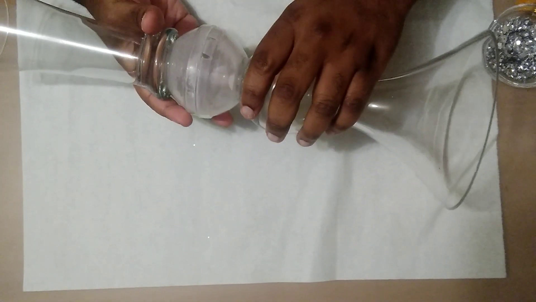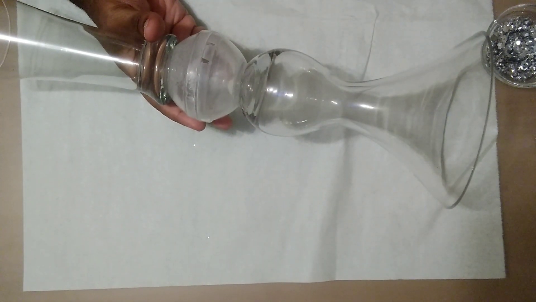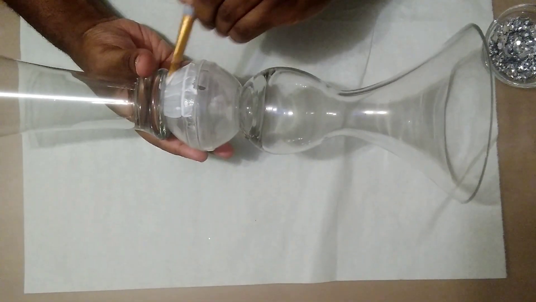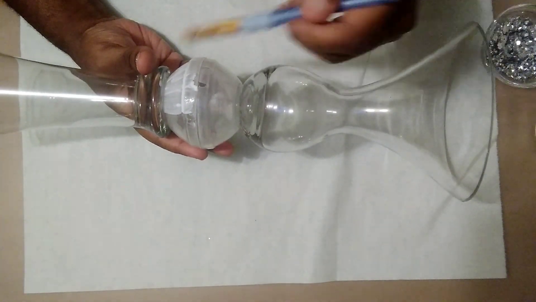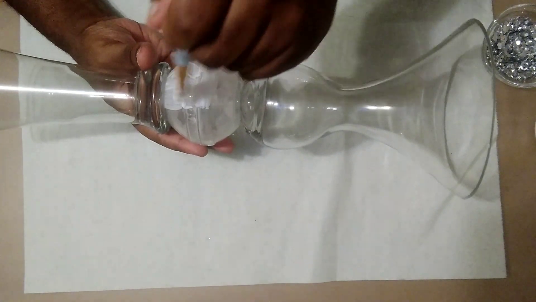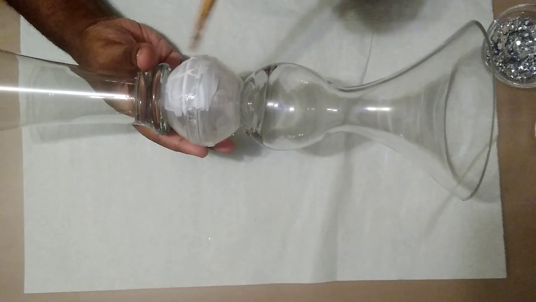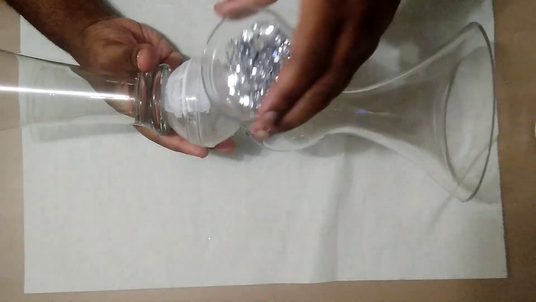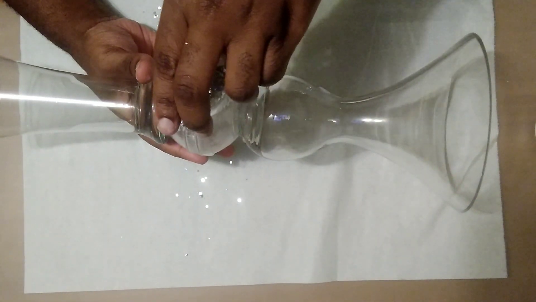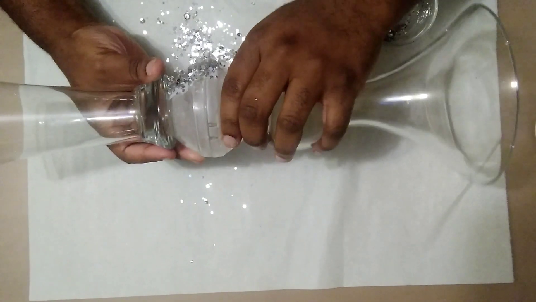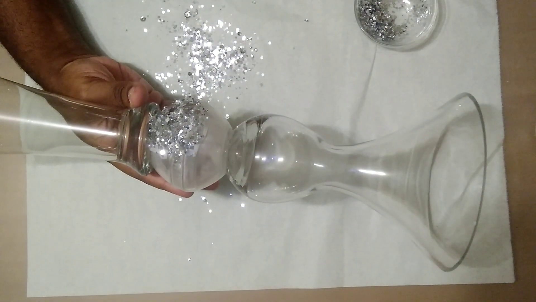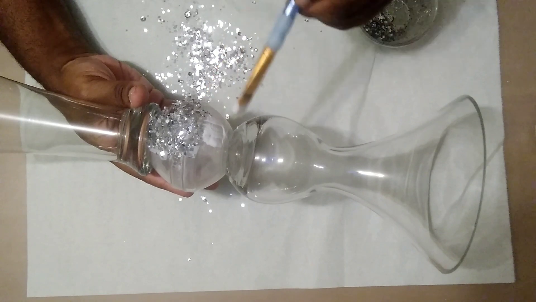So, now I'm going to go ahead and start covering up the middle portion of my vessel. To do so, I'm going to bring in my Mod Podge. And I am simply putting on a nice layer. Not too thick, but not too thin. If it's too thin, the glitter will not stick to it. Because it does have more chunkier pieces. And if it's too thick, it will just simply run everywhere. So, a nice even coat of this Mod Podge. Once I have a nice even coat of Mod Podge, I will go ahead and pour the glitter on the top. And as you see, this glitter, again, it really sparkles, you guys. I love it. So, you will have to do this in different segments, section by section. And I will show you in the end what it looks like. You won't be disappointed.